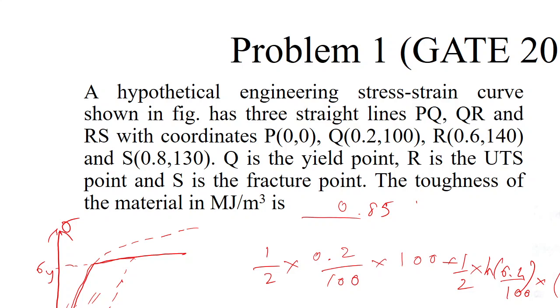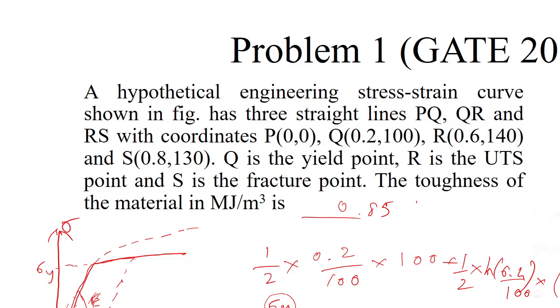Okay. And this elastic recovery can be found out by sigma y divided by E, which is nothing but yield stress divided by Young's modulus, which is actually nothing but the elastic strain, right? How can we calculate elastic strain? We can take the elastic limit up to the yield point. And the slope of this is actually nothing but the Young's modulus. So if you want this elastic strain to be calculated, it is sigma y by E.